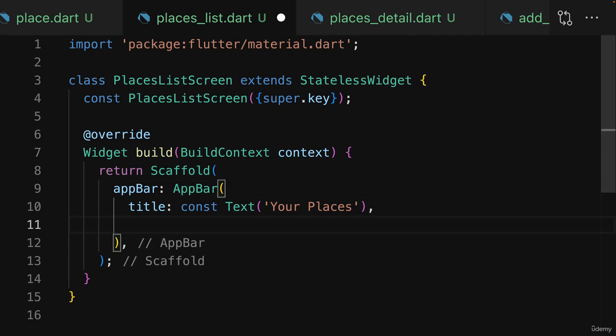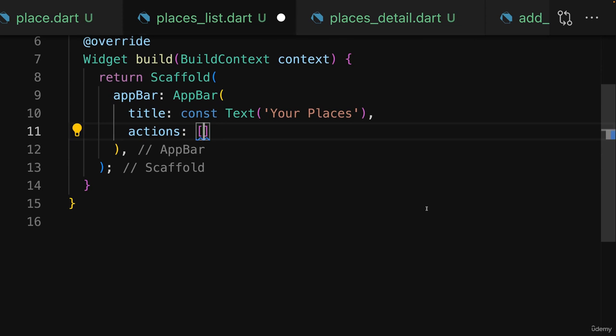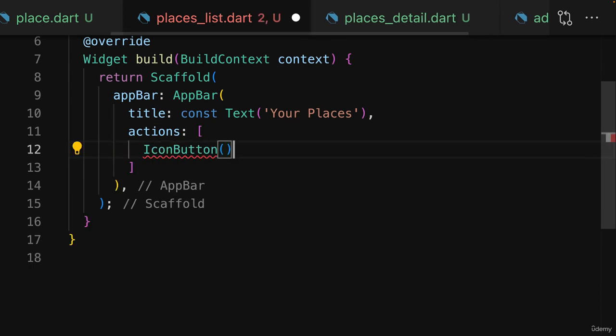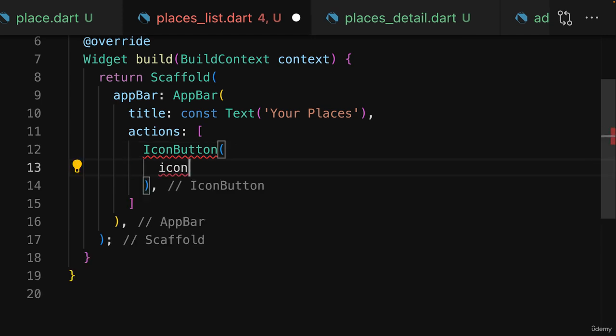Now, besides the title, the app bar should also display an icon button that can be pressed to navigate to the Add Place screen. For that, we can add actions here, this list of actions, and in those actions we can add an IconButton, as we did it many times before in the course. Now, this icon button needs an icon.